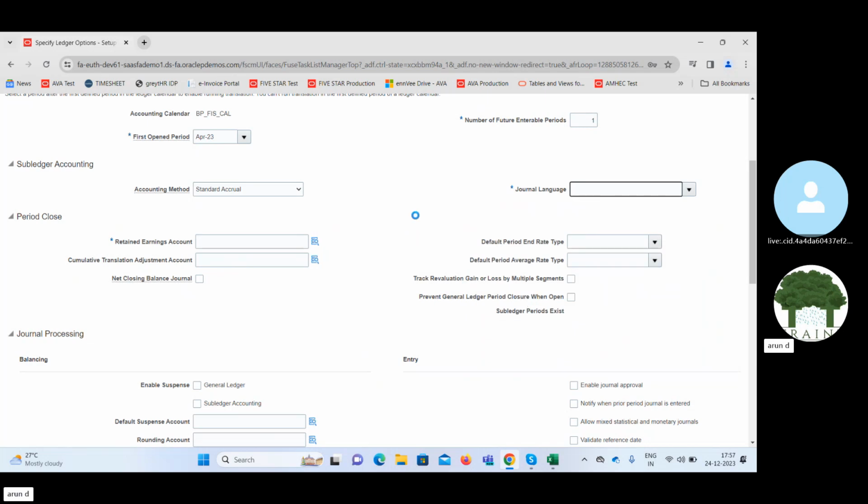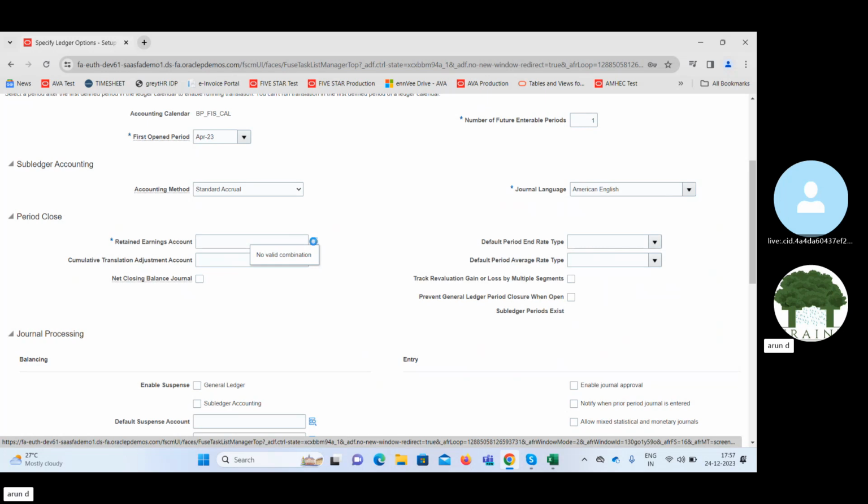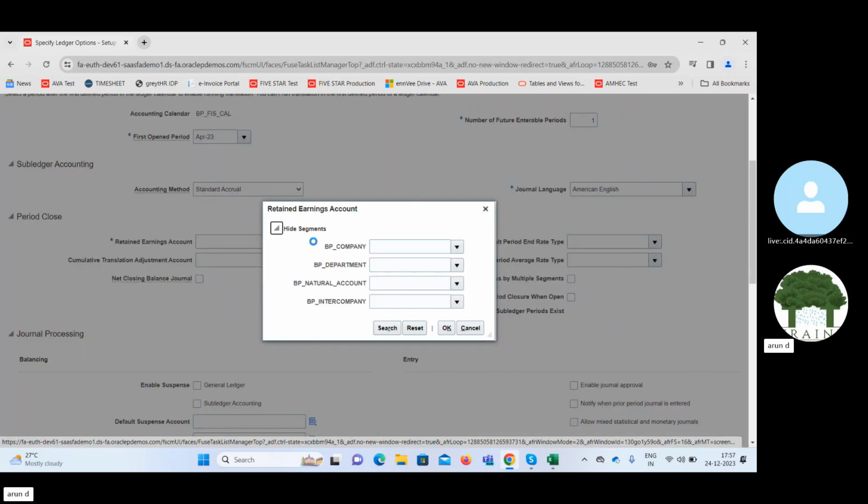Yeah, so this is the one. And then you have something called retained earnings. The other accounts, if you see, are okay. I think I did not add values for this, so let me quickly add values for this first.